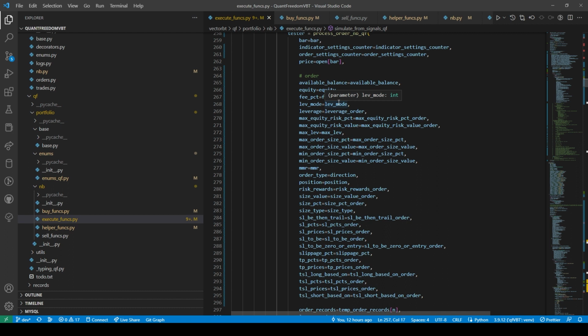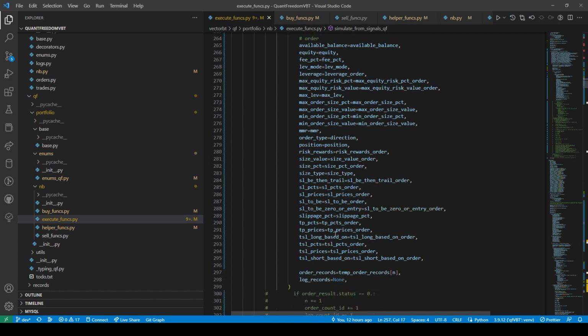Because if the stop loss thing moves the stop loss, if the stop loss break even moves the stop loss to break even, then you come in here and you send the stop loss prices order.